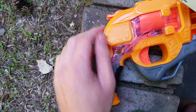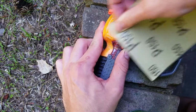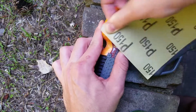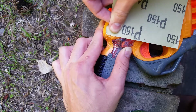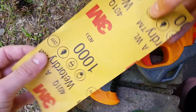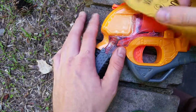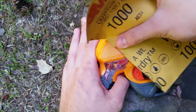Alright guys, once I was done sanding with the P80, I moved up to P150, which is helping to get it back to a smooth texture. After P150 I moved up to 1000 grit, which is even closer to getting it back to smooth.